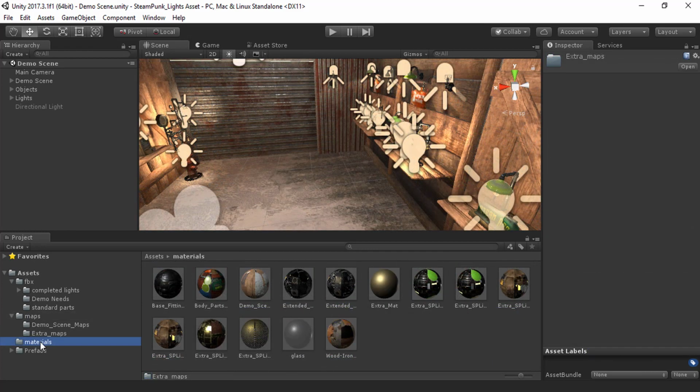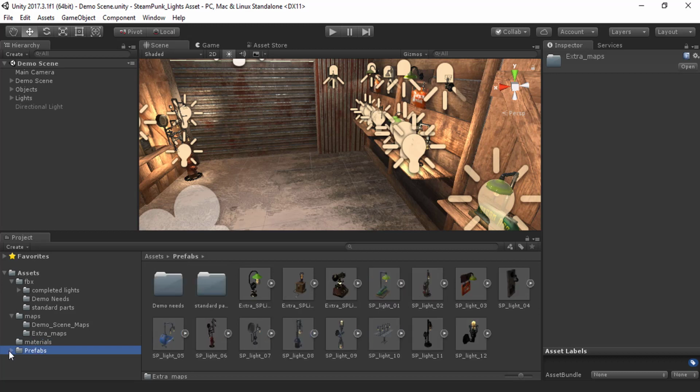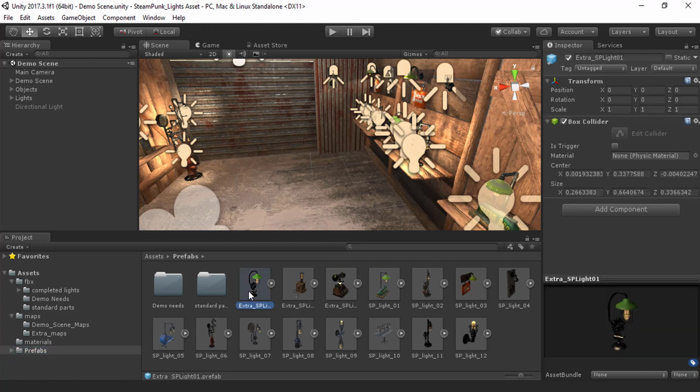And in the materials folder, Unity standard PBR materials are created for all the objects and you can find them here. And the other and last one is prefabs. You can find the standard prefabs for almost all the models used in this asset. Here you will see the prefabs for the lights, and if I click on one of the lights to show you the parameters of the prefab, for example on this one, you will see all the parameters are put in a standard format.